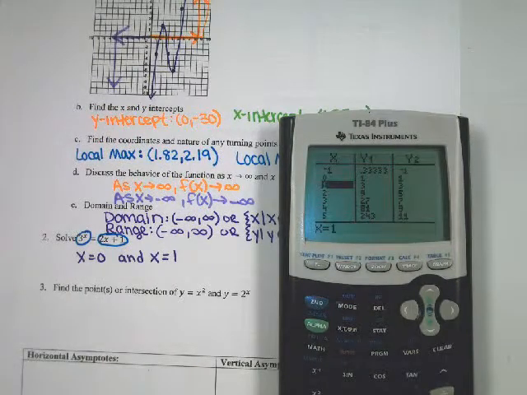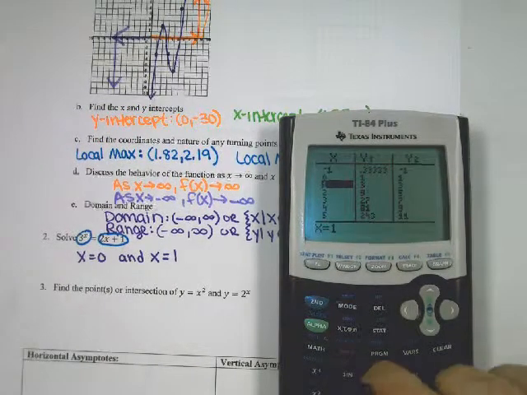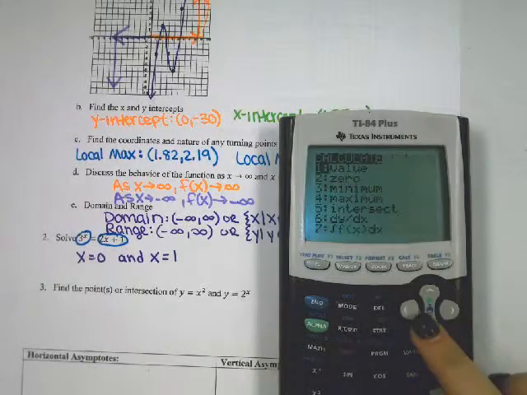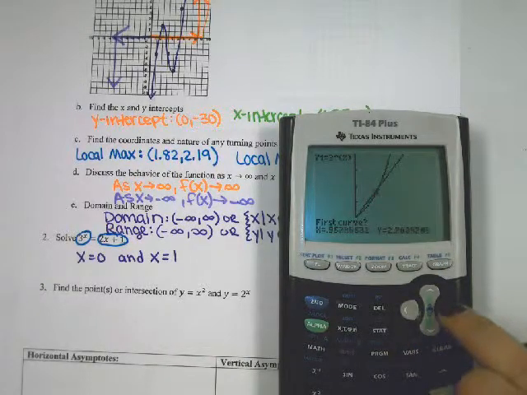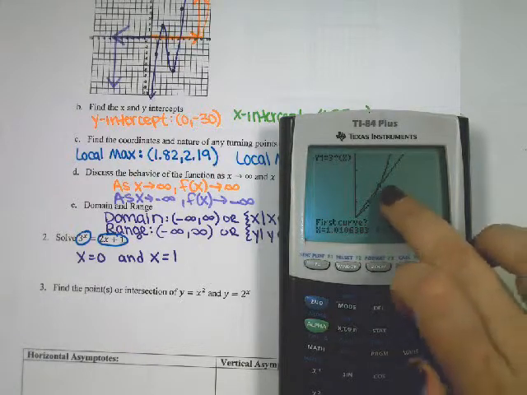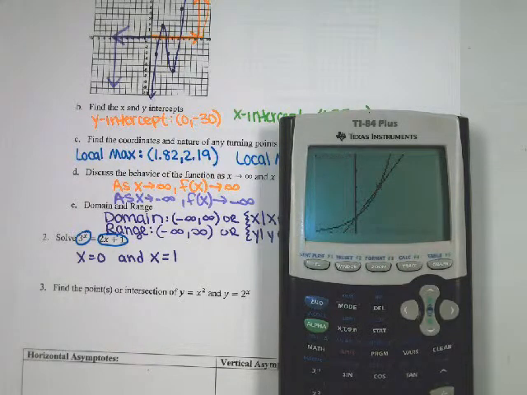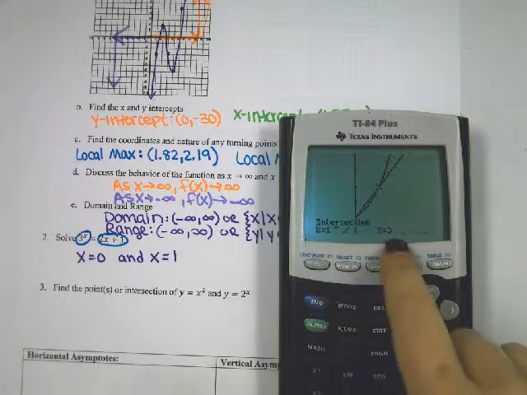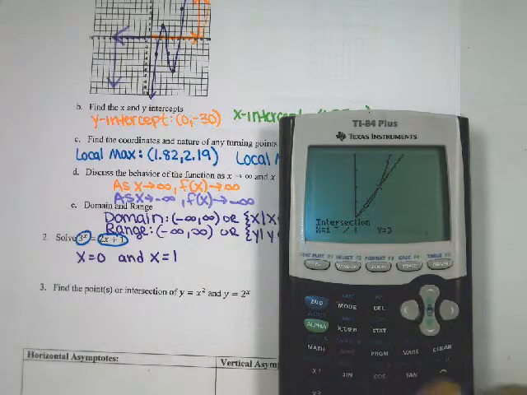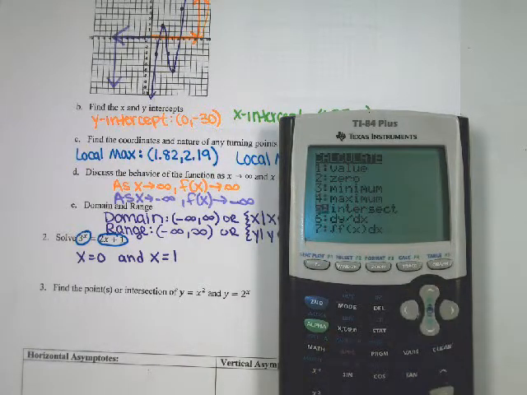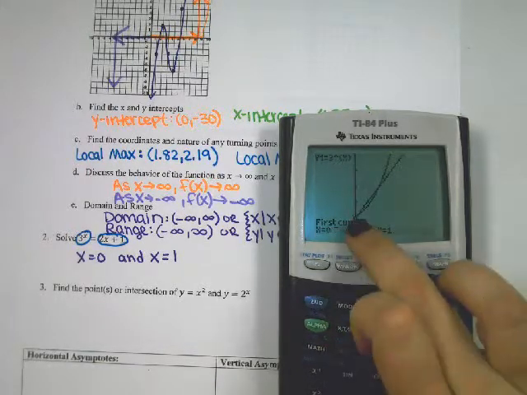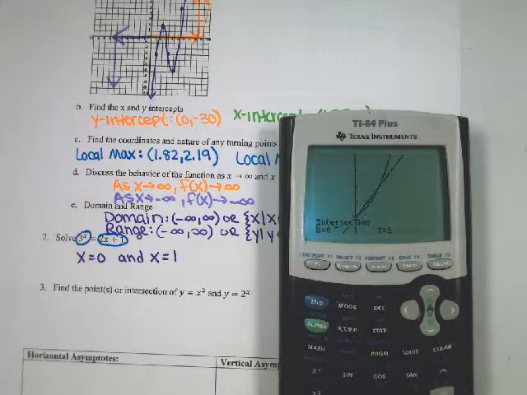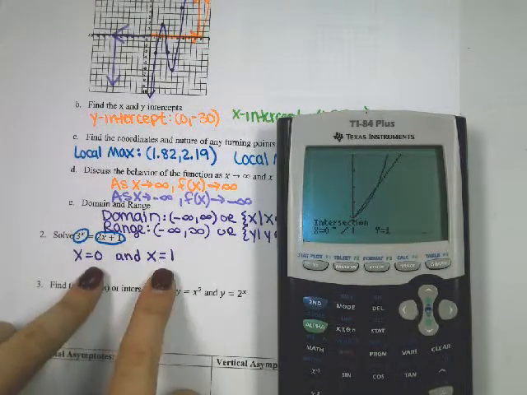Now let's say you get a question and it doesn't show up in the table, or you can't find it in the table for whatever reason. Second, calculate, intersect, and you just put your little flashy dot close to the spot and then press enter 3 times. And it gives you 1, 3. So x equals 1 is one of them. Second, calculate, intersection. I'm going to scroll over to the other one. Enter, enter, enter, and it gives me the other one, 0, negative 1. Okay. So x equals 0 and x equals 1.